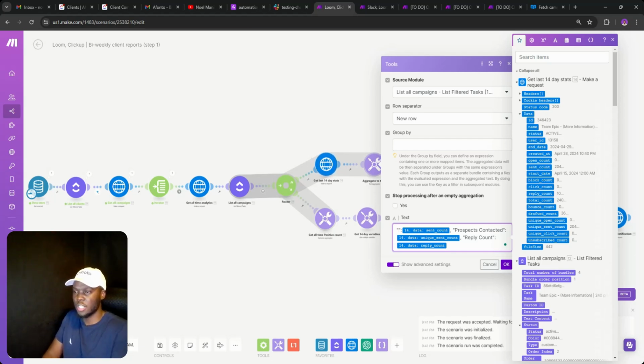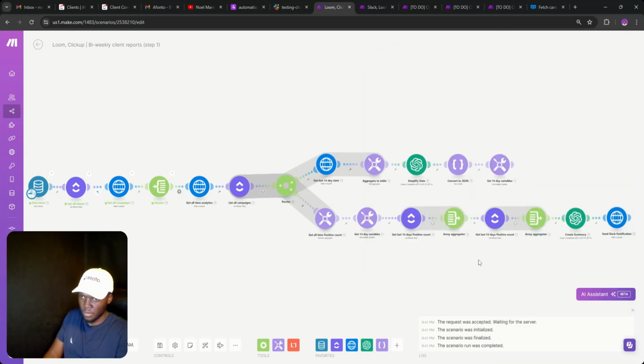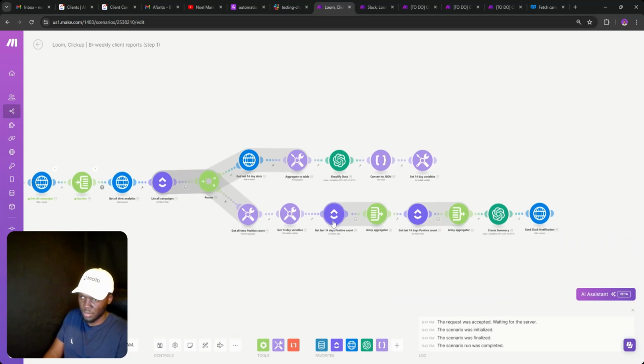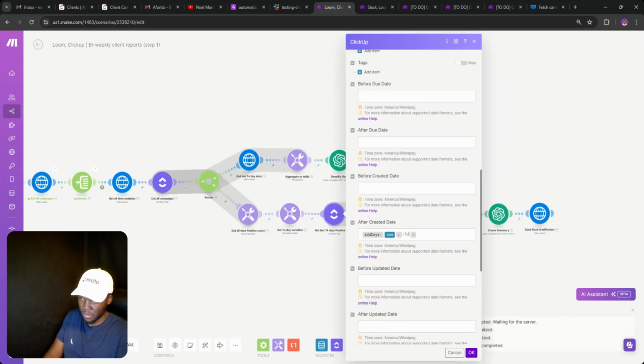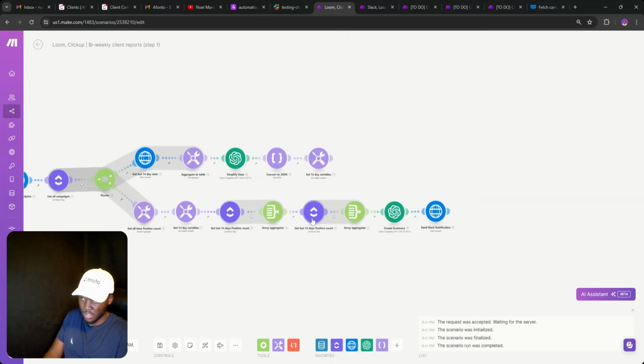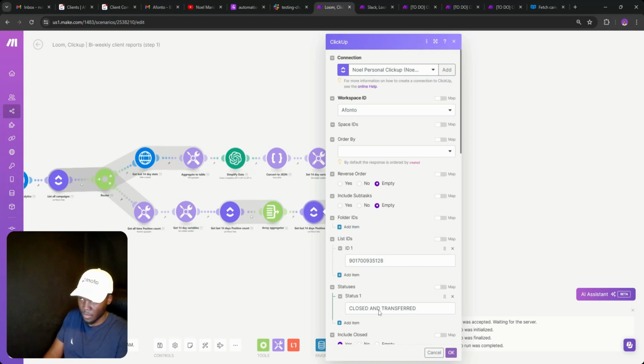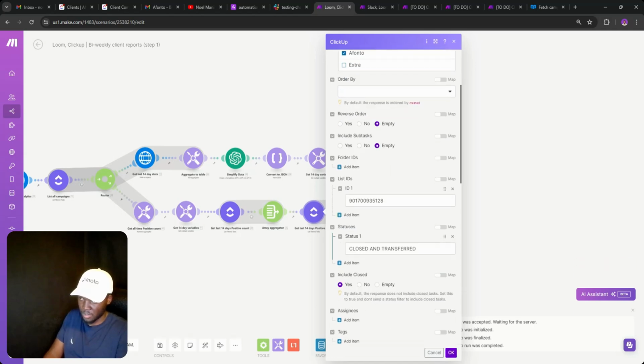So we don't need the emails, we don't need the prospects contacted, we don't need the reply count. We want this, the positive count, and then this is closed and transferred.